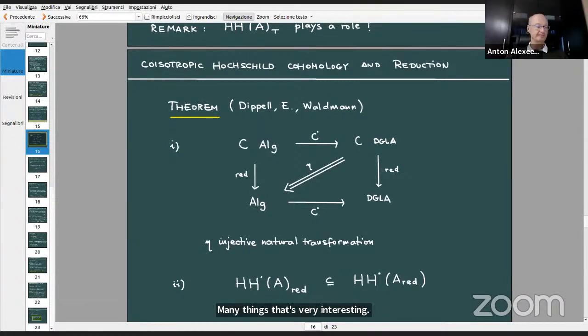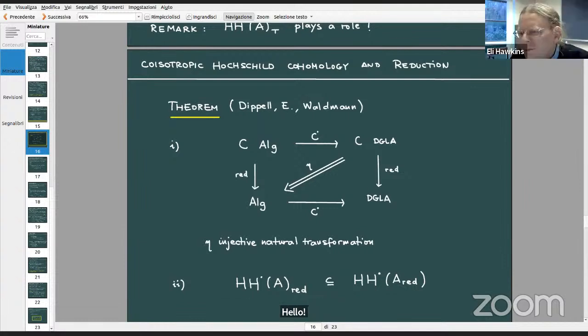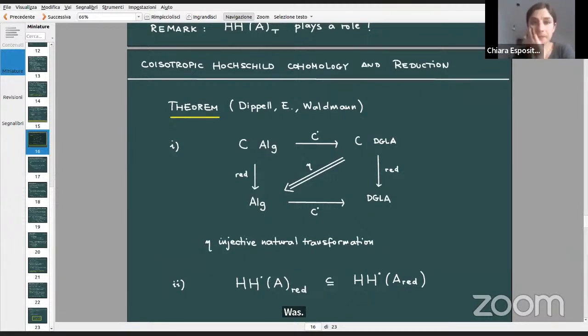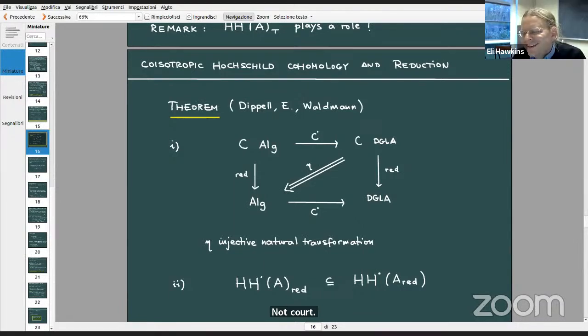I just wanted to point out that I have a somewhat recent paper on diagrams of algebras and the Hochschild complex and the L-infinity algebra there. I have a different proof of some of the Gerstenhaber and Schack results, and I have a construction of the L-infinity algebra, which reproduces the Markl et al. results as a special case, but it could be applied to the span diagram, and that would be interesting. Cool, thanks.